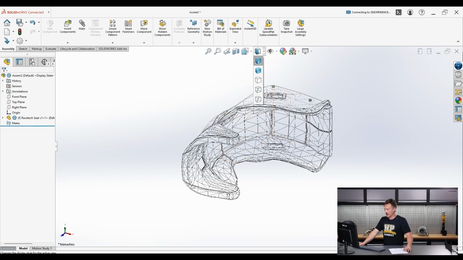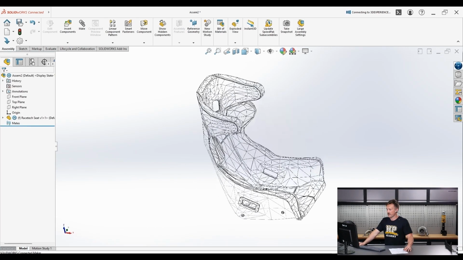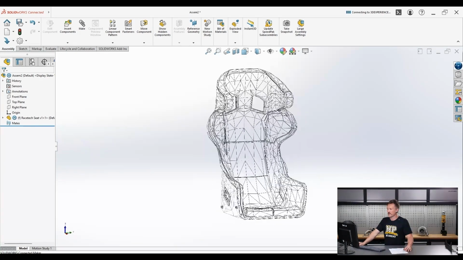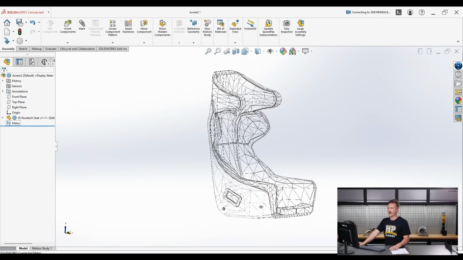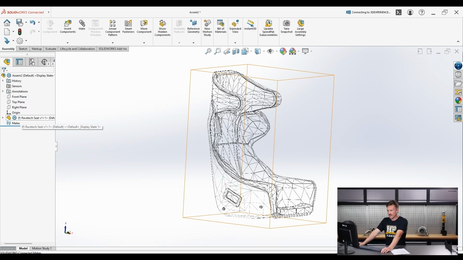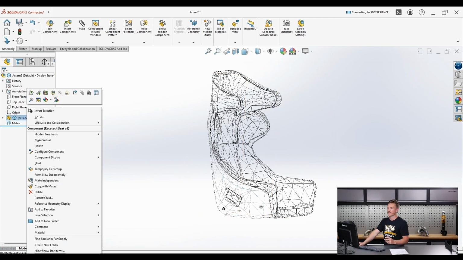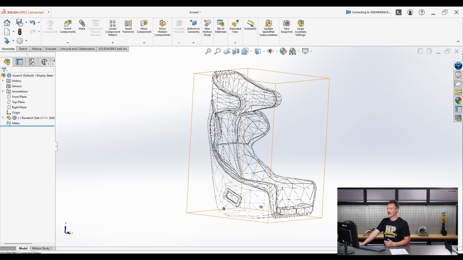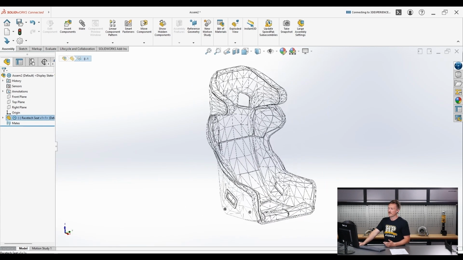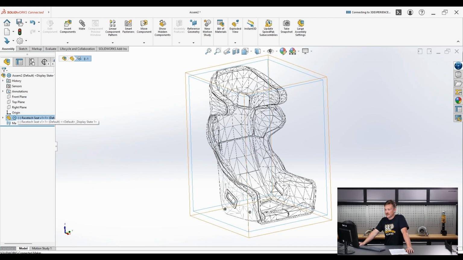So the colors are a bit funny because it's a mesh with so many surfaces. I think it's just trying to simplify things. You'll notice here this little F here, and that means that that assembly in our browser is fixed. So if I click float, now that's essentially not fixed anymore. I can't click and drag it unless I clicked the move component thing, which is somewhere in there. But this little dash here means it's basically free to move.